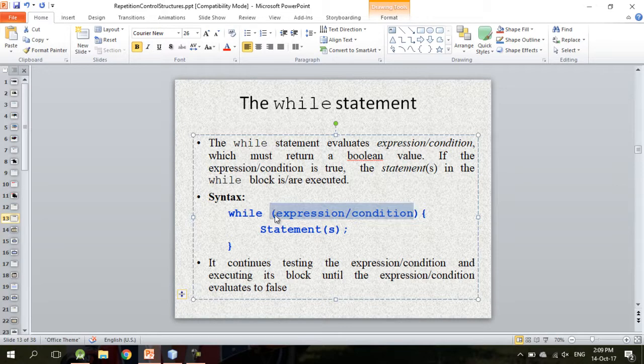Check if this expression is true. If it is true, execute the statements inside this while block. Else, the statement is going to quit. So it continues testing the condition or expression and executing its block until the expression is updated to false.